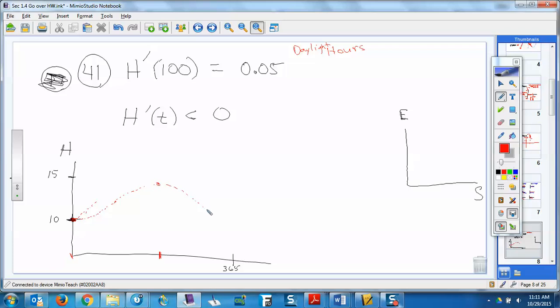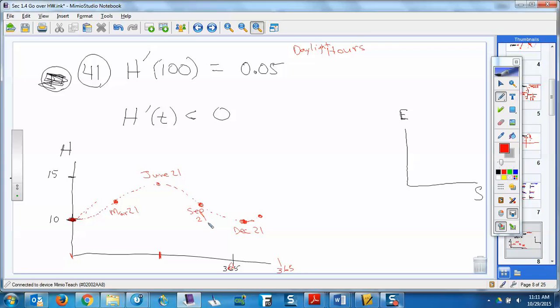And then it hits its low, that's a lousy one. It should hit it at December 21st, and then it should start back up. I don't know if it does or not. But actually, here would be December 21st. Here would be June 21st, right? What would be these inflection points? That would be March 21st, and this would be September 21st.